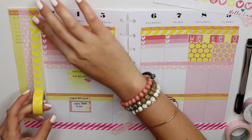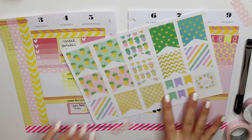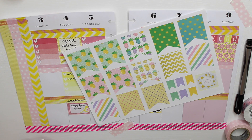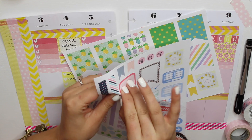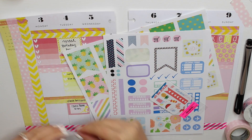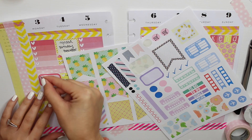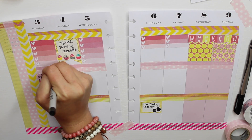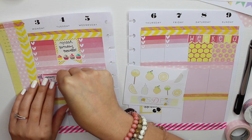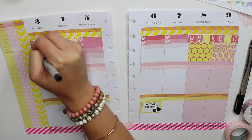I'm taking the yellow stripe tape along the edge of the page, then the light pink polka dot one in the middle, then the yellow chevron at the edge. I just think it looks really cute — I know it's kind of loud, but I like it. Then I got this page of boxes and miscellaneous stickers from Sunshine Daisy Paper on Etsy — they gave me a 20% off code, so use code DANNY20 for 20% off. I'm using a little pink box with a shopping cart icon writing 'grocery shop and meal prep,' and adding a little lemon slice sticker to bring in some yellow.